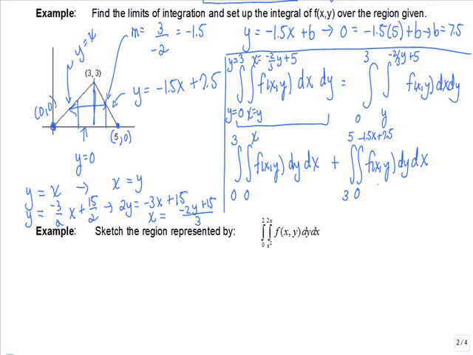Again, remember the inner integral must involve only numbers and x's. That's a little bit tricky, and you might want to take some time on your own to try to figure it out and try the example again. It is one of the harder ones that we'll do in this set of notes.